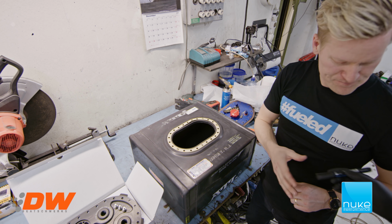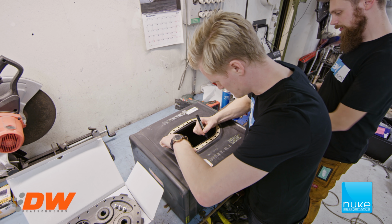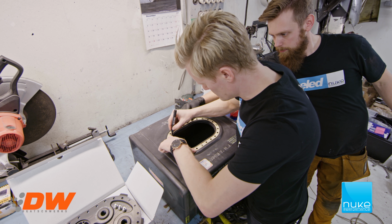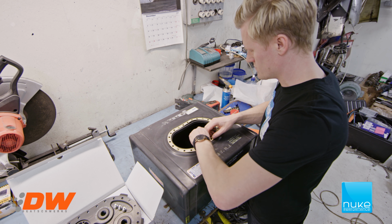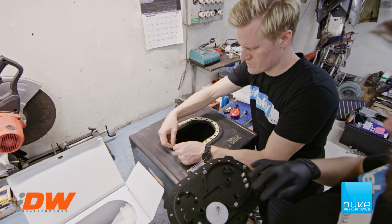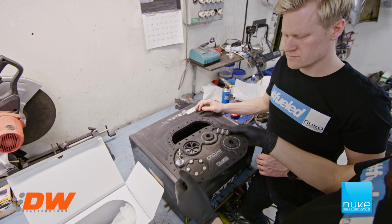Yes, now we take a marker. Thank you. We need 1 more. So now we have a guideline where we need to cut to make the CFC unit fit, because if you look at the CFC unit, we use all of the area that's inside of the bolt pattern. So that's why we have to cut this open to make this fit with the surge tank on it.